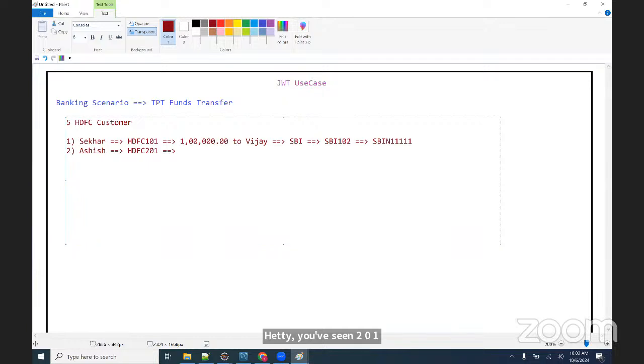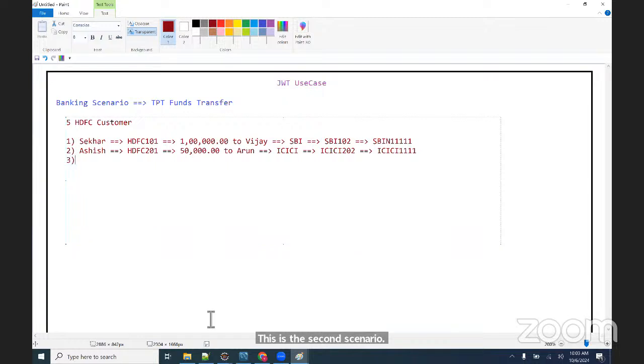He wants to transfer 50,000 rupees to Arun. His account is with ICICI, 202, and the IFSC code is ICICI. This is the second scenario.